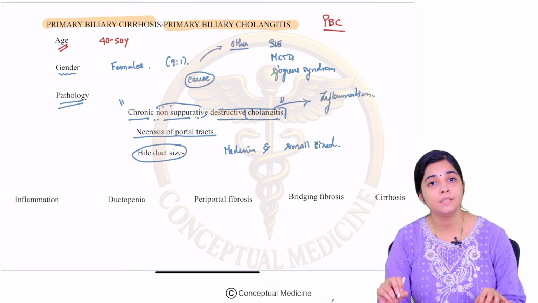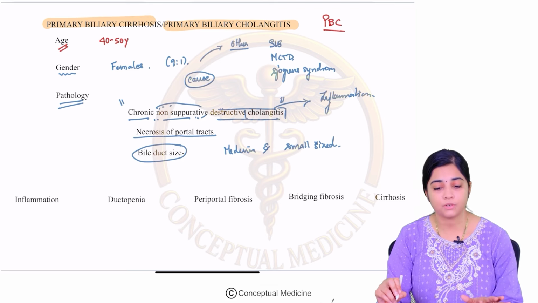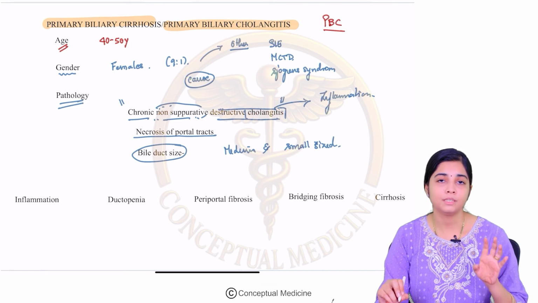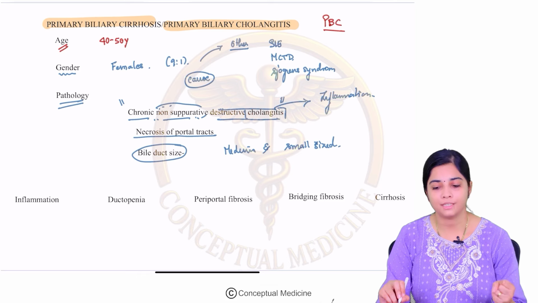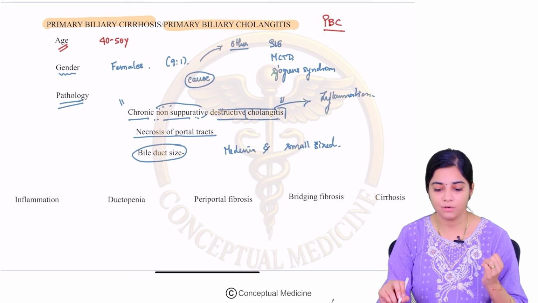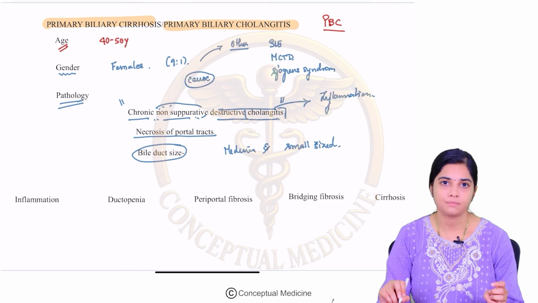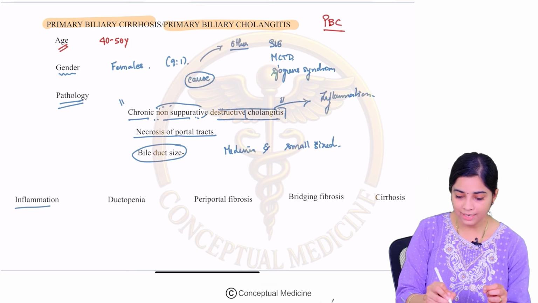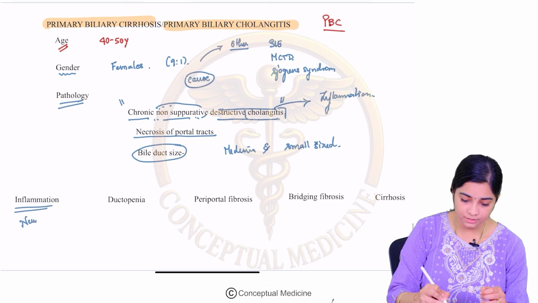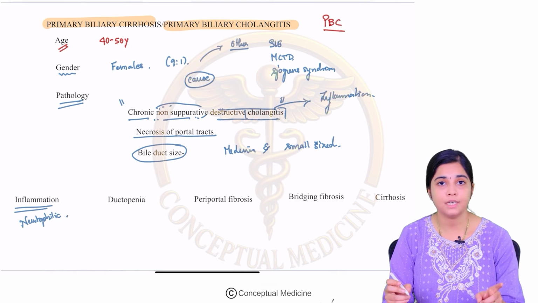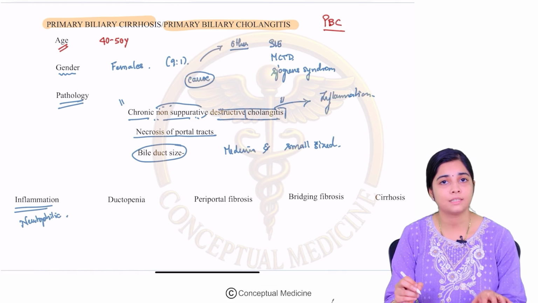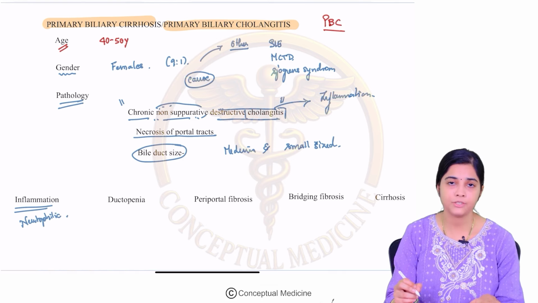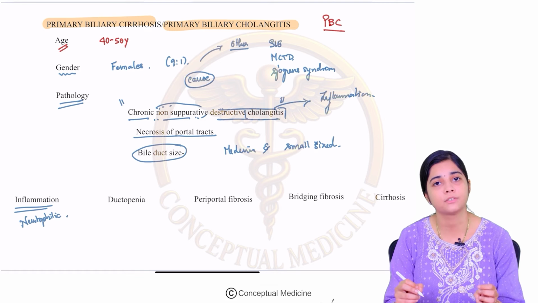So, primary biliary cirrhosis is basically an autoimmune disorder which is more common in females of 40 to 50 years of age. Cause is unknown and it mainly involves the medium and small sized biliary tracts. Okay. So, what is the type of inflammation? It is usually a neutrophilic inflammation, right? So the first stage is that there is an autoimmune trigger and there is inflammation, there is diffuse infiltration of neutrophils into the bile duct.